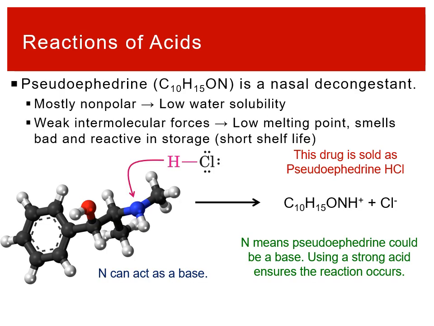So for example, when we were looking at reacting drugs with an acid, we use a strong acid, and that will lead to a complete and total reaction. We know that this molecule can be a base because of the nitrogen. It's a pretty weak base. So we react it with a strong acid, and it still will react all the way to completion. This straight arrow is showing stoichiometry, and you get a full reaction of that weak base all the way into that product, which is what you want to create.